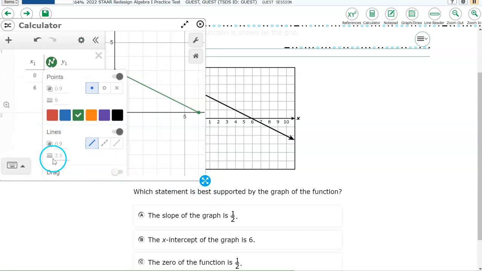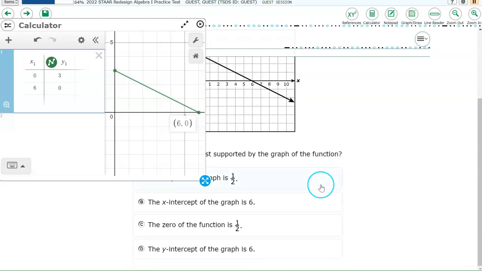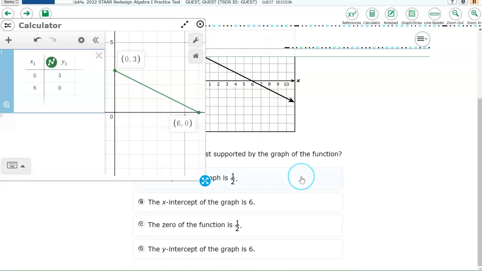Let's see which of these answers makes the most sense of the choices that we have. It says the slope of the graph is 1 half. Well, if you know how to do slope, you should know the change in y over the change in x is slope. And this is going down 3 and up 6. So it's actually a negative slope. The graph's decreasing. So that one does not make sense. It says the x-intercept is 6. And that is true. It is crossing the x-axis at 6. A 0 is 1 half. No, a 0 is actually 6. It's where the y value is 0. And the last one said the y-intercept was 6. But the y-intercept was actually 3. So the correct answer and the only one that made sense was answer choice B.